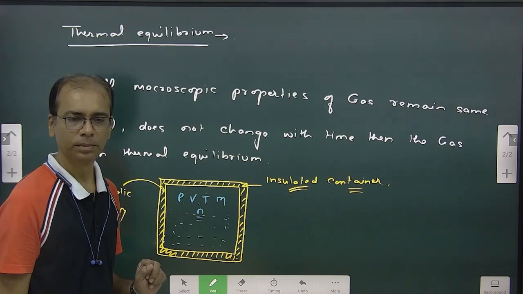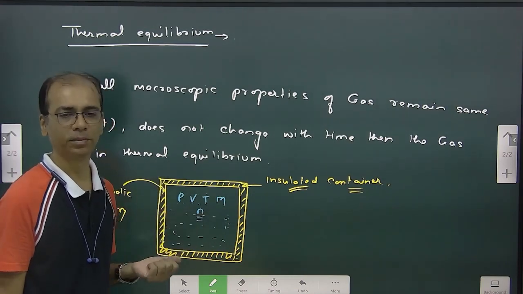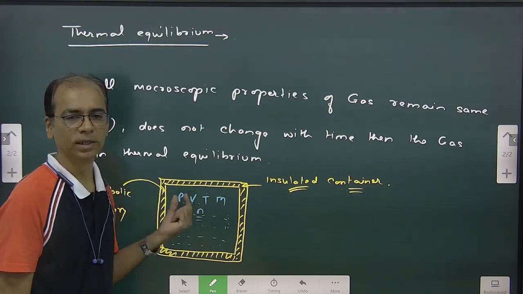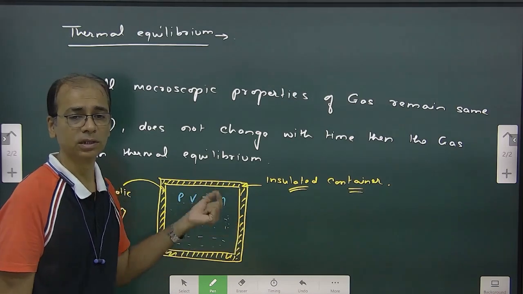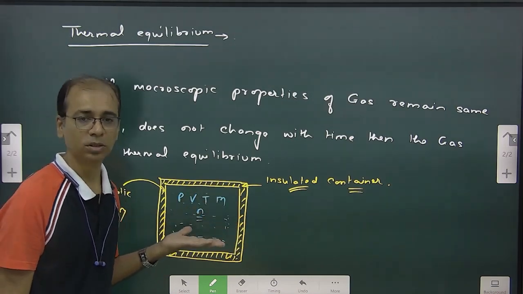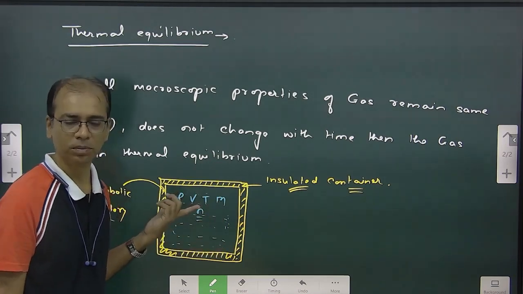Pressure is the same. Who is giving the pressure? Basically, pressure is because of temperature only. Because of the temperature, these molecules of the gas get kinetic energy, they strike these walls and create the pressure. And since temperature remains constant, kinetic energy remains constant for these molecules. So pressure also remains the same.